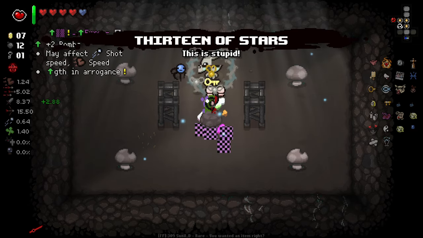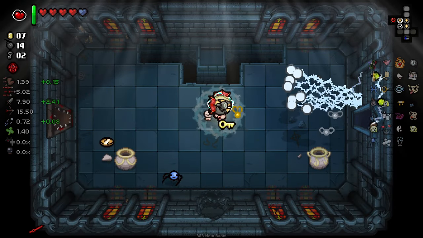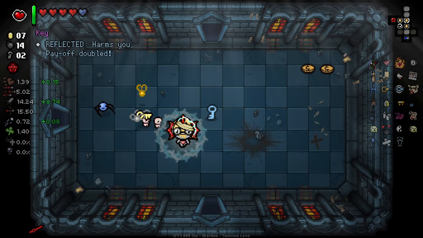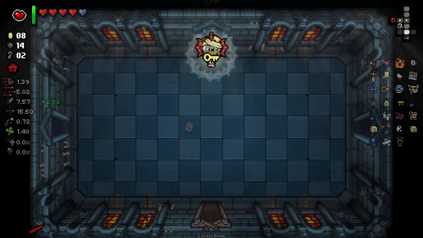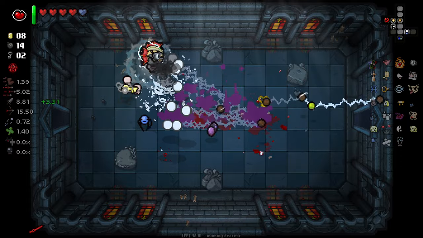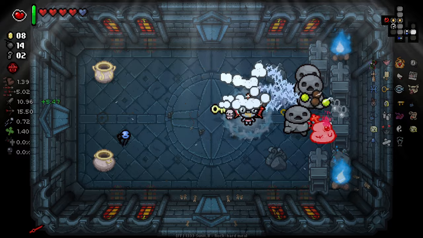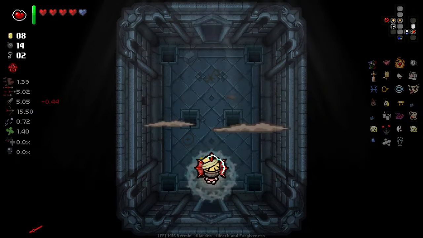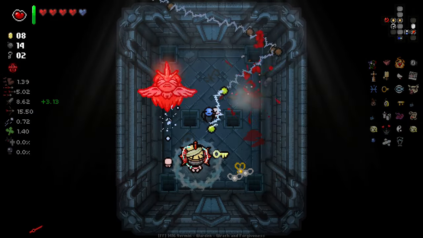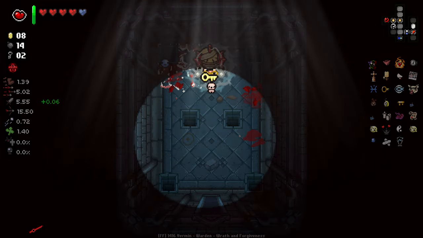Ooh. 13 of stars. This could ruin everything. I took this on a very large gamble. That could ruin absolutely everything. I'm guessing that's a card that can only spawn in secret rooms, or via very specific methods. Because if that's just a random card, that's a very strong card. Potentially. Although it's potentially ruining cards. It's kind of an interesting one.